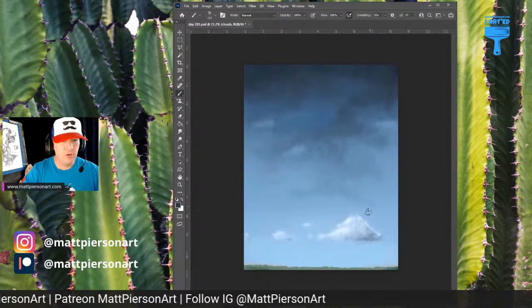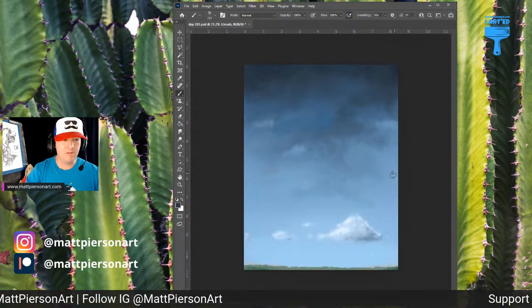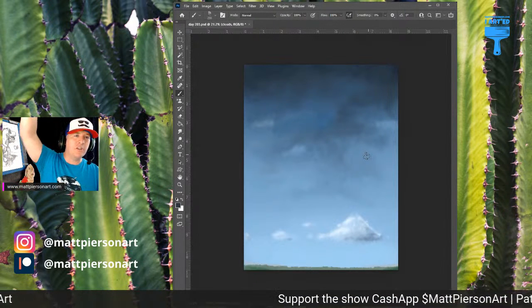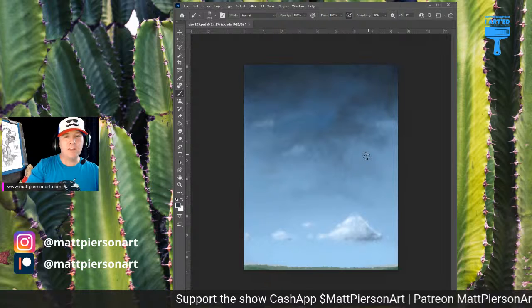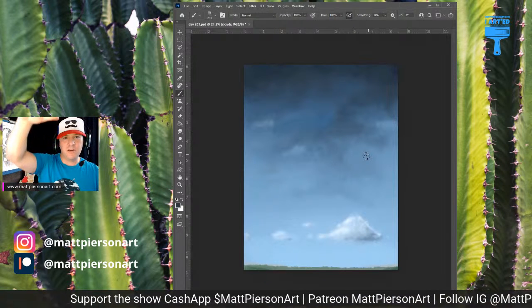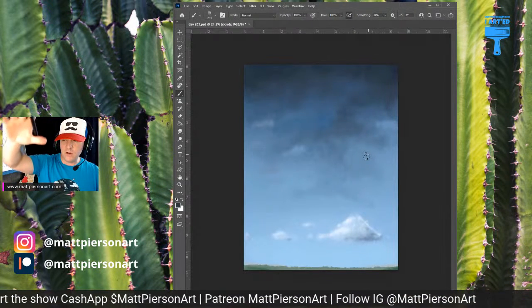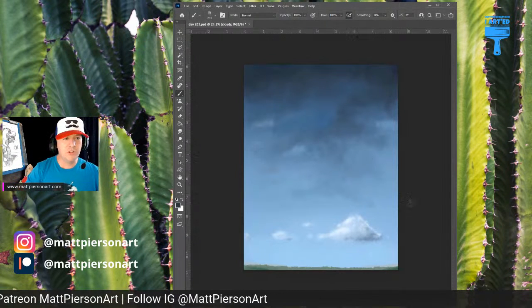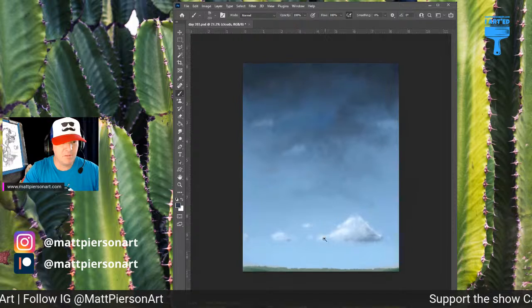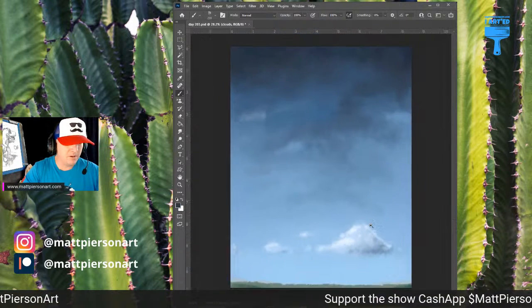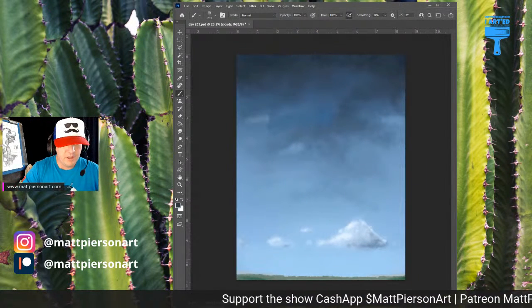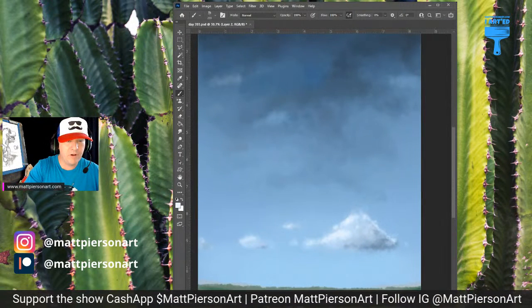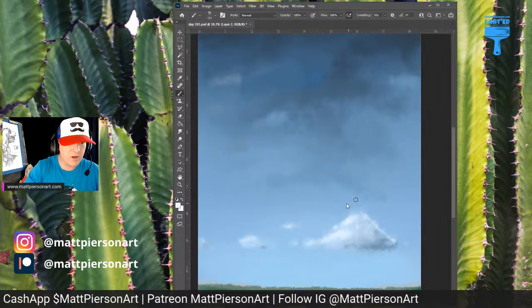If you know how to break them down by value, and you know that the sky is darker as it goes higher up in the air, and the color gets lighter as you get closer down to the ground, and you apply those principles, you can come up with pretty decent clouds. I'm not going to say foolproof, but these cloud brushes are very, very nice.